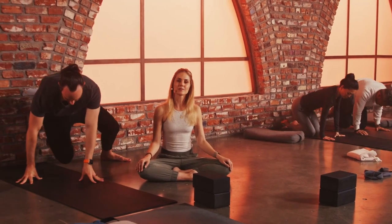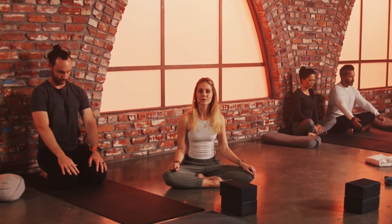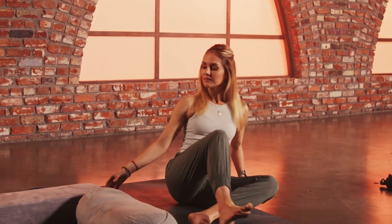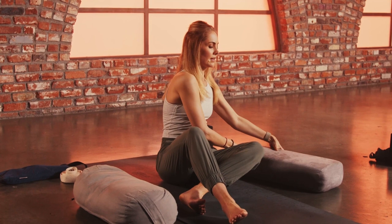And once you arrive into a seated position, you can either stay here, keeping your mat near the wall for the duration of practice, or move your mat back into the center of the space. And as you come back onto your mat, have one bolster on the right side of your mat. Come to seated. Place your other bolster on the left side of your mat and lie all the way down onto your back.